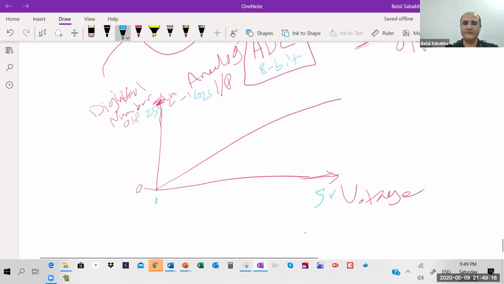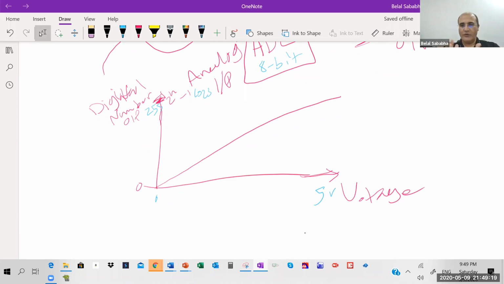Let me write in black. Now, when you convert an analog value to a digital value, we have an infinite number of analog values, right? So you cannot convert everything, it's infinite. So you need to take samples. Did you study sampling theory? Yes. Okay, so you take samples. You can take a sample over here. This is how we start to convert. We take a sample over here, another sample over here, and more samples.